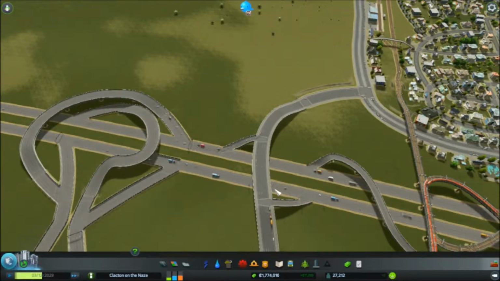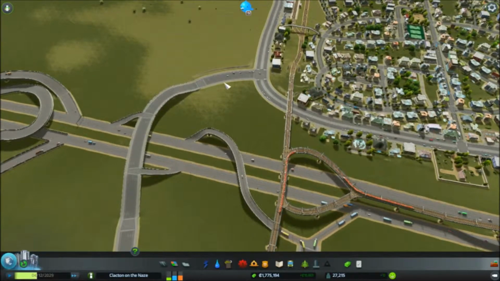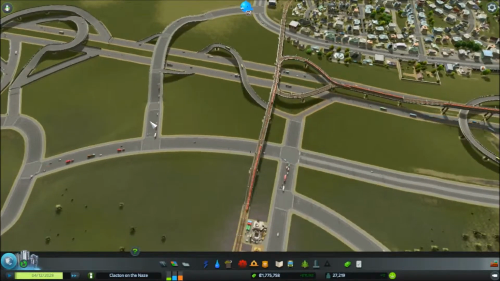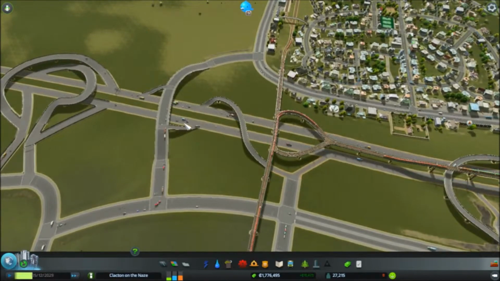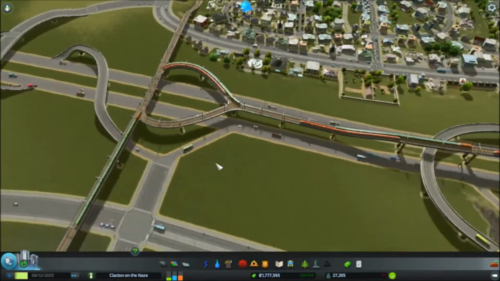It's an easy way to get from the bypass into town, and on a bigger road you might have a bigger town, you might have a roundabout here and here. I just did it because it seemed to work, and I realised, of course, that that's how they do these sort of things in the real world. Another one over here as well.